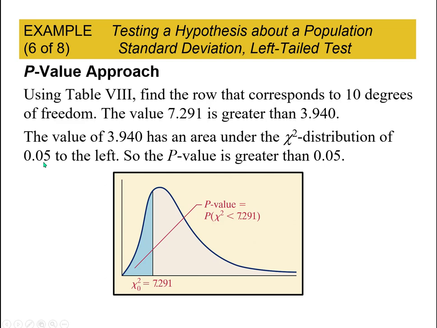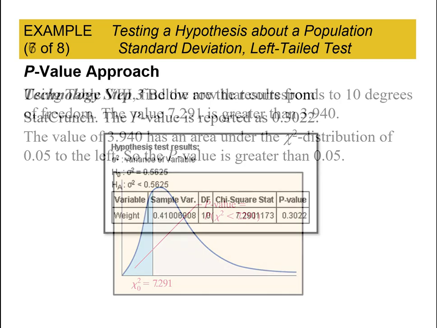So same as we saw earlier, we would go to the 0.95 column in the table, and then that would give us that area to the right. So that would be like this beige color would be 0.95 as area. And that would give us area to the left is 0.05. And so because our test statistic is larger than the critical value associated with that area, then we're actually not going to reject the null. Our p-value is not less than this. So we get the same results or conclusion we got with our classical approach.